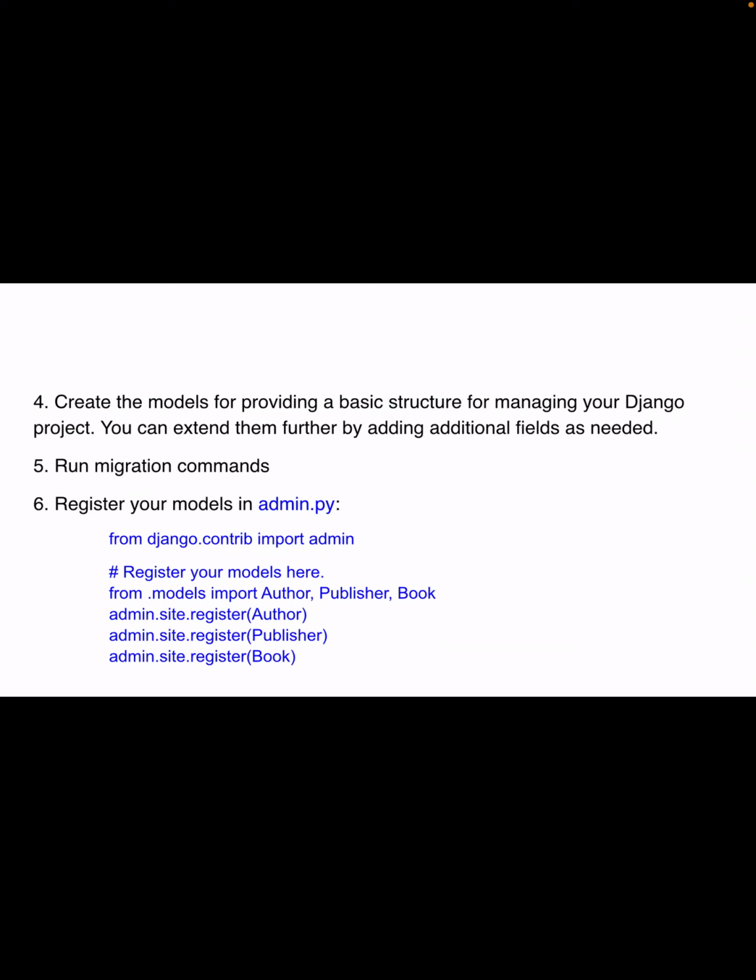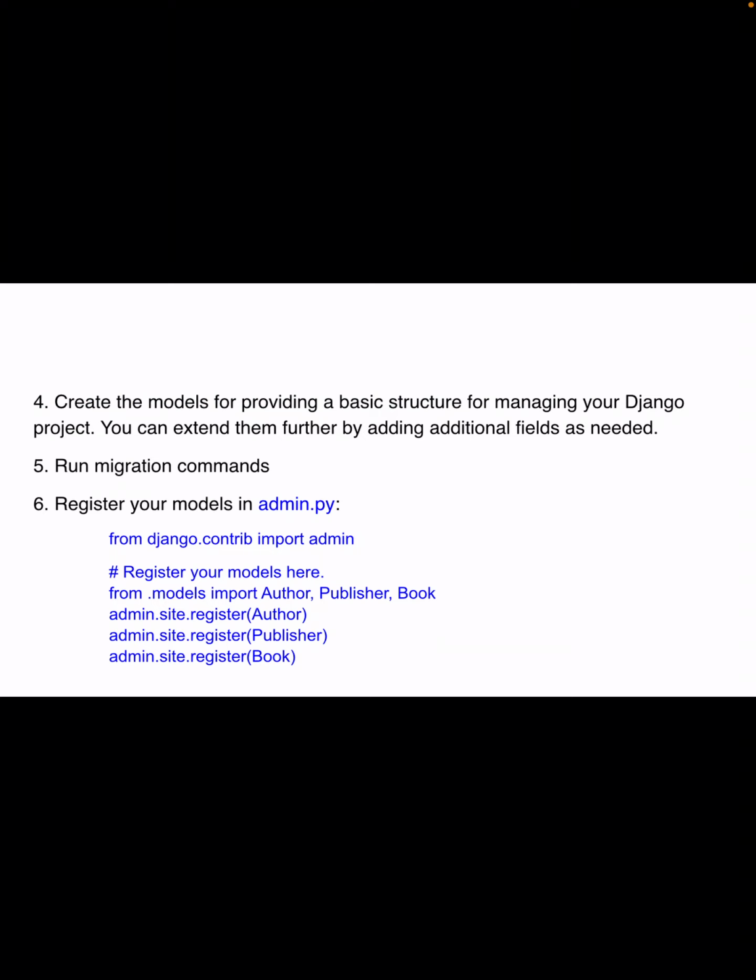Whatever data you've added in the backend, or want to add in the future, can be done with the admin interface. So here you have to register. You can go to the admin.py file, where you can import admin.